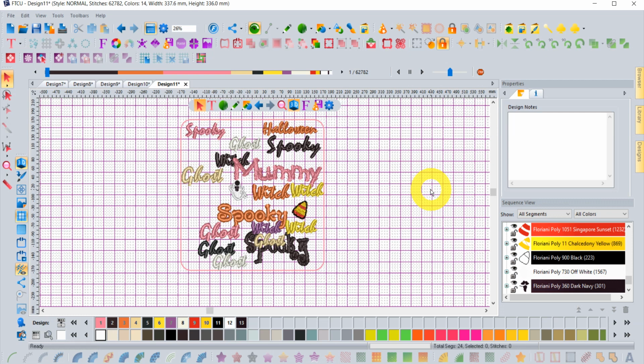Alright, so the last thing I have to do, I don't know about you, I do have a hoop that can accommodate this, but I've got to turn the hoop. Okay, the majority of people don't have a hoop this large. So this design happens to be 330 by 337 by 336. So what we've got to do is cut it in half, and hoop it twice to stitch it.